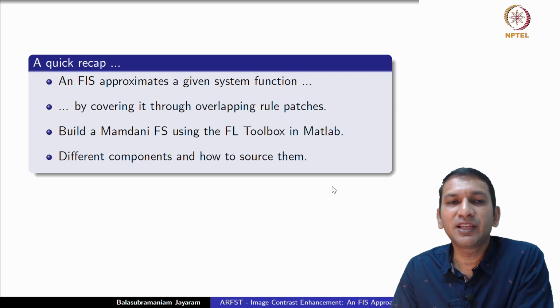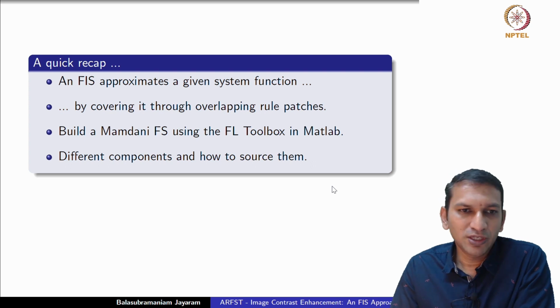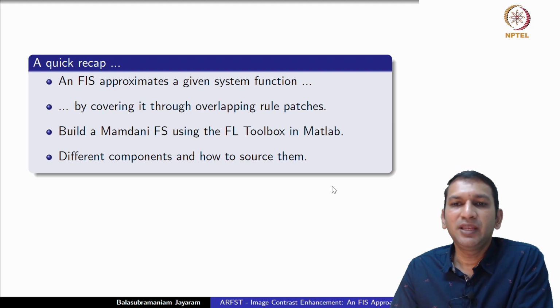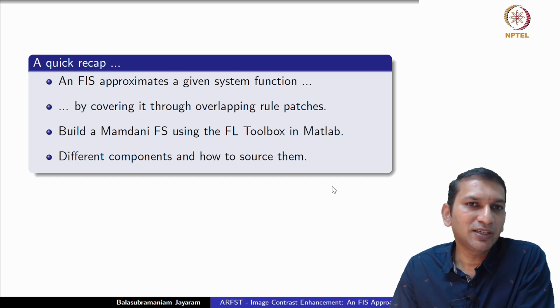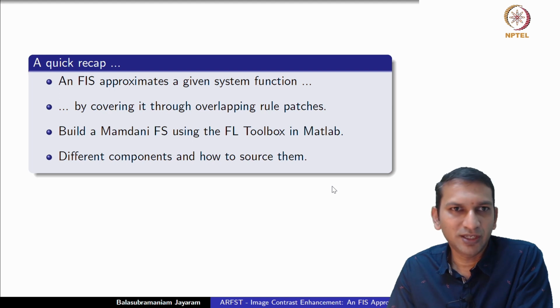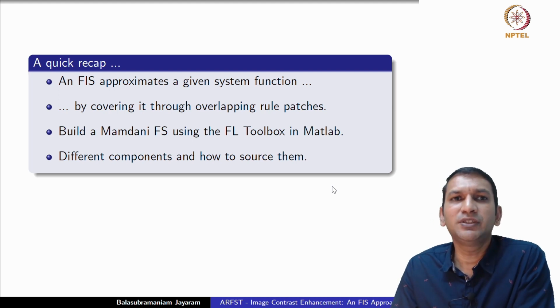In this lecture, we looked at a particular practical application. This application was chosen only so that it is easier to explain, easier to code and also to demonstrate, but there are many more such applications where fuzzy inference systems perform a very decent and often good job, basically being able to construct a fuzzy inference system from heuristics or the qualitative nature of the system function when other information about the system function may not be available, or exact information about the system function or even data from the system function may not be available to approximate.